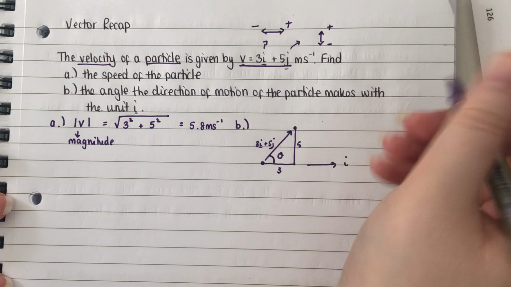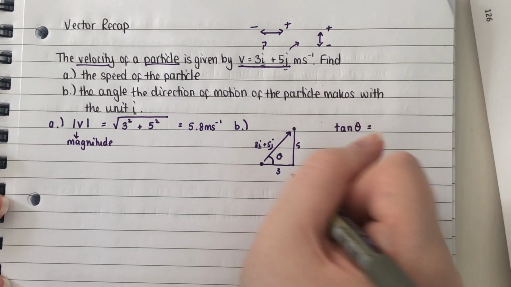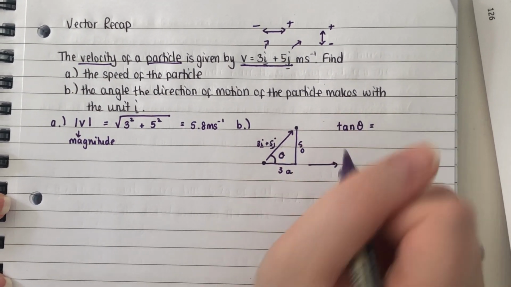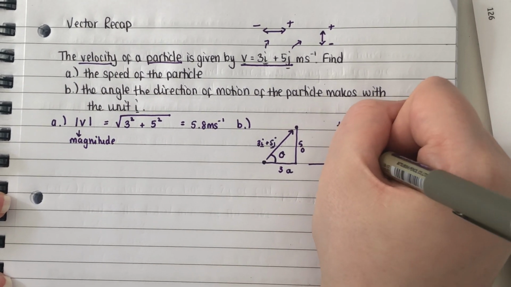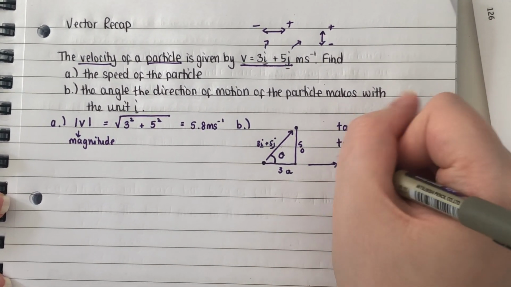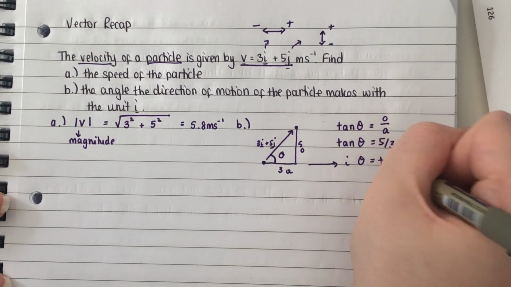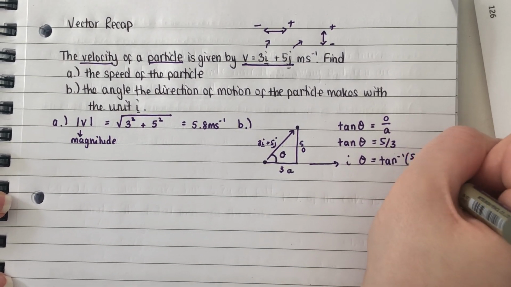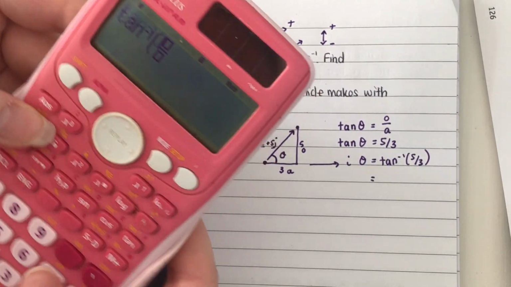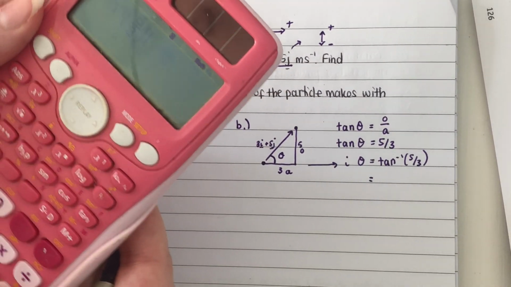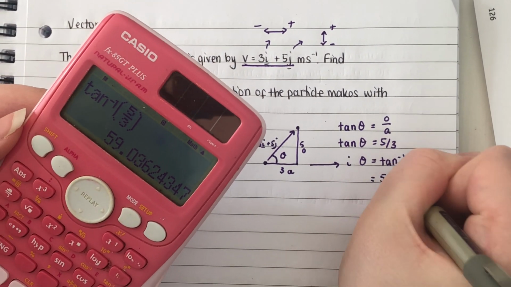Okay, so once you've worked out that, it's simple from there. So this is just going to be trig. So opposite, adjacent, and then opposite, so it's going to be tan. So that's opposite over adjacent. So tan theta is 5 divided by 3. So theta is just tan to the minus 1 of that. Okay, and again, just type in the calculator. So tan to the minus 1 of 5 over 3. And it gives the answer, so that's just going to be 59 degrees.